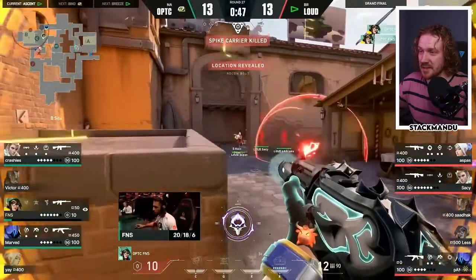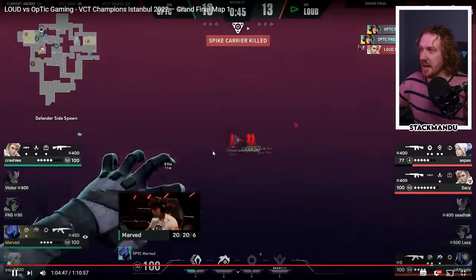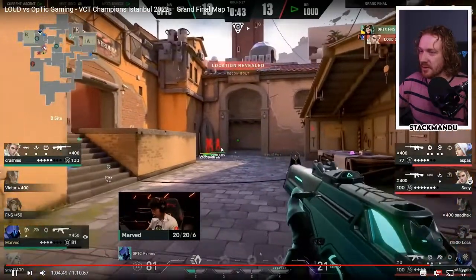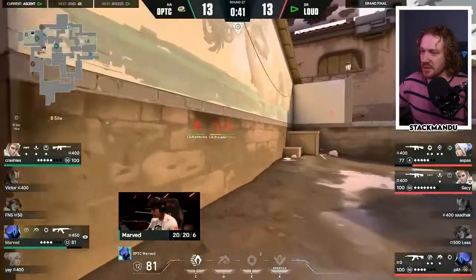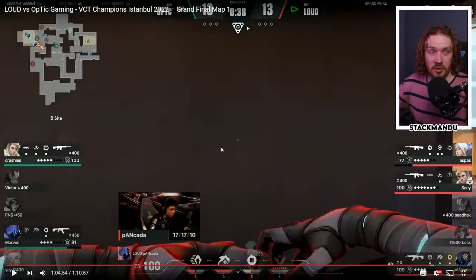Now Finesse gets 2 here, which is huge, right? A bit of a hero play from Finesse, plays the off angle. He gets traded out by Sassy there in the end. And now Marv flashes out and gets onto site to try and play this anchor position. Love that from Marv. Tries to make it, flashes out, misses the shot, unfortunate, gets himself onto site because it's 2v3. 2v3 retake's going to be really, really hard.